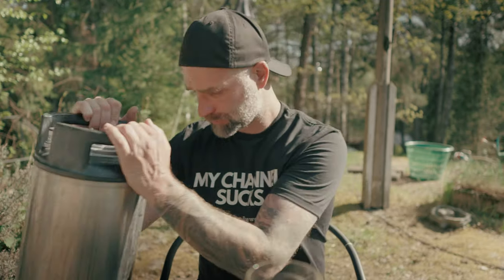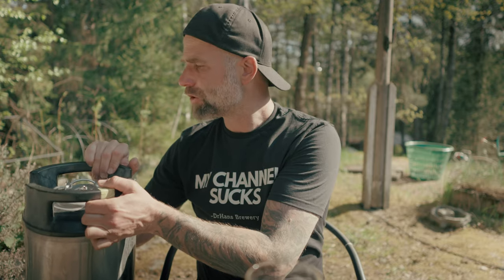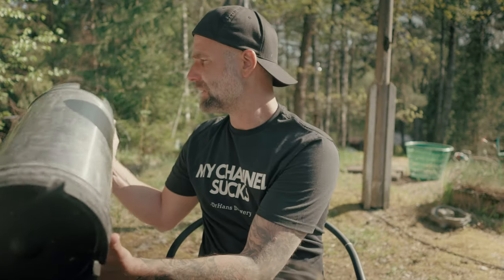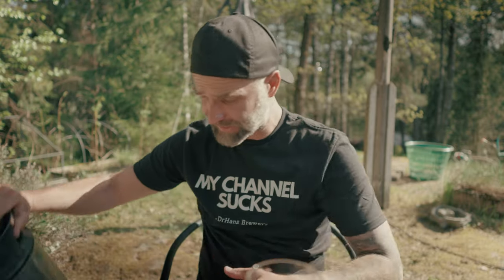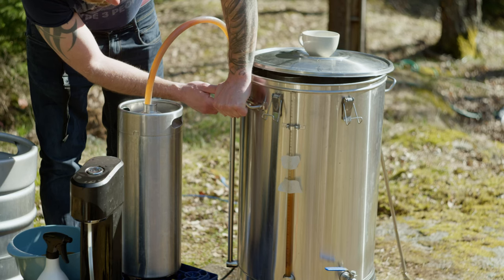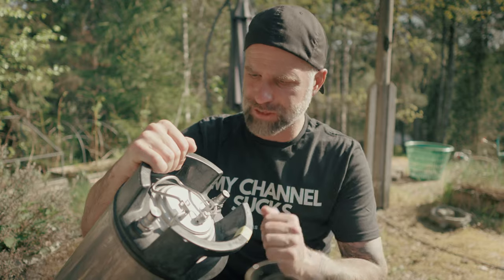In that brew you saw me transferring hot wort into three different vessels — stainless steel vessels are awesome for this. I let the hops sit, did a whirlpool, then transferred the wort. I purged all three vessels with CO2 and tipped them so CO2 gets contact everywhere — everything was sanitized. I fermented in the kegs under pressure, one mini keg, and one keg fermenter. If you're using a Cornelius keg, I actually recommend putting some pressure on it.